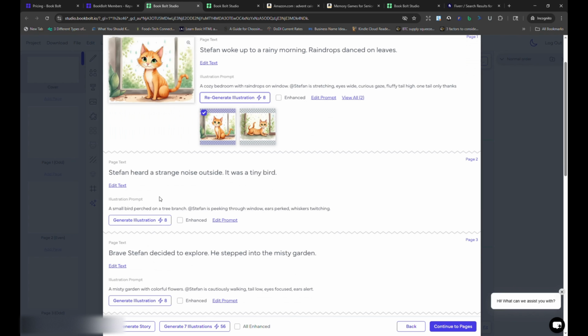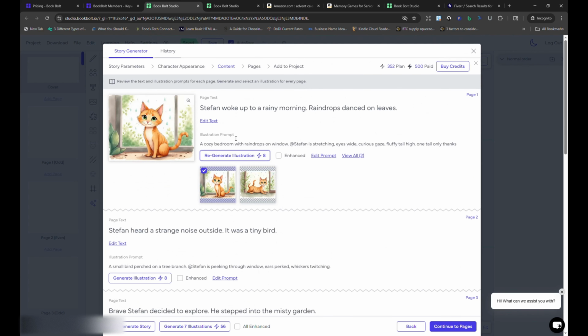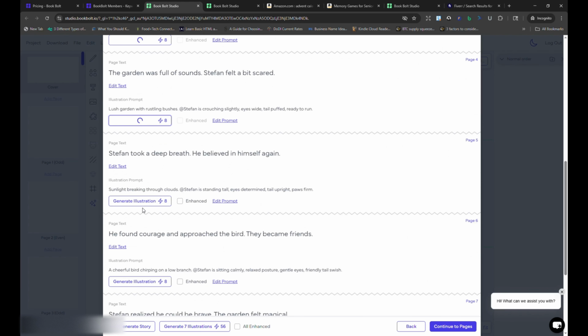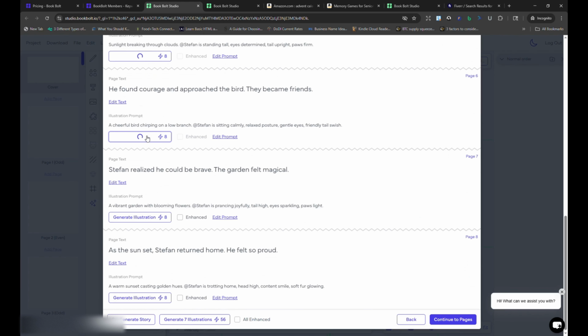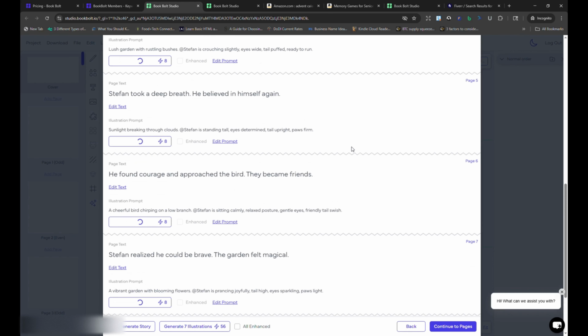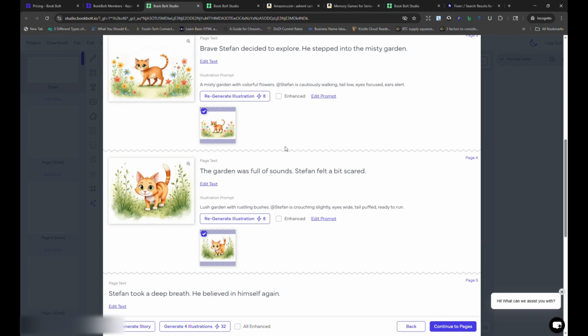And you want to continue generating this. If you want to change this text, you can do that, right? So let's just go ahead and generate all this and see what we come up with. And as you guys remember, I selected 8 images because we want to see if it actually can get to a level where it shows the entire book. Okay, so I will come back to you.